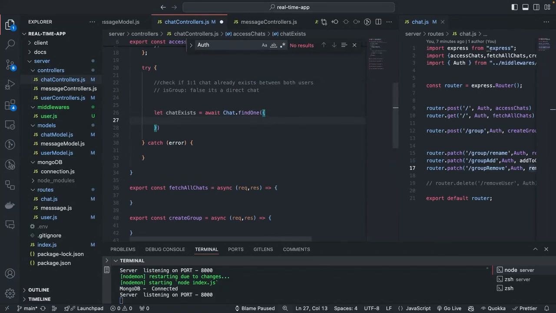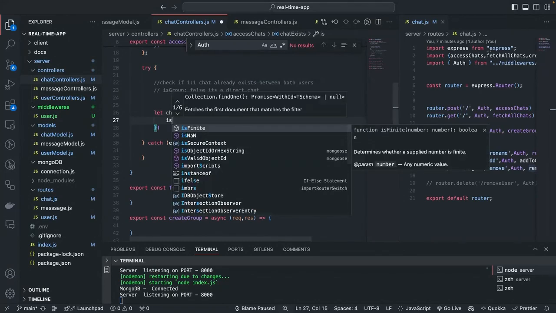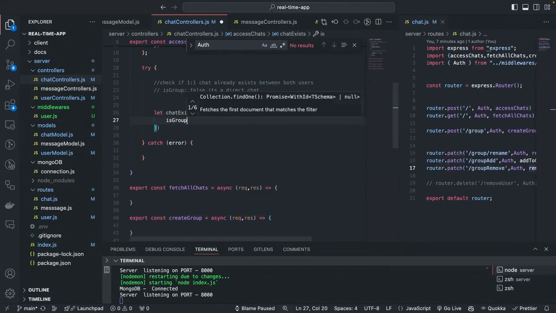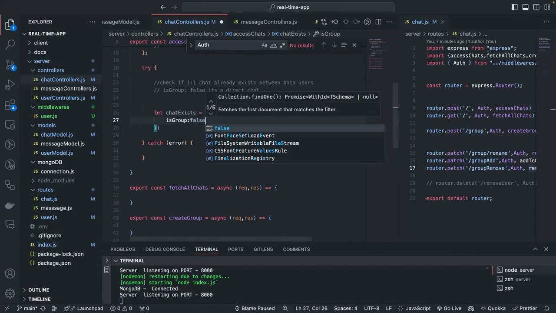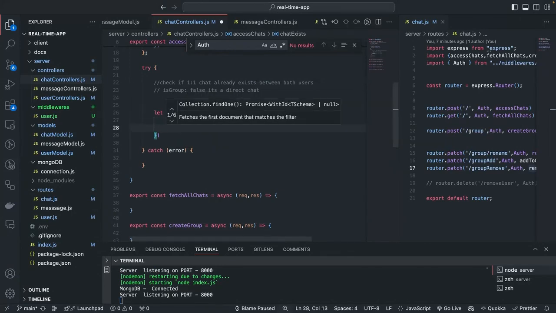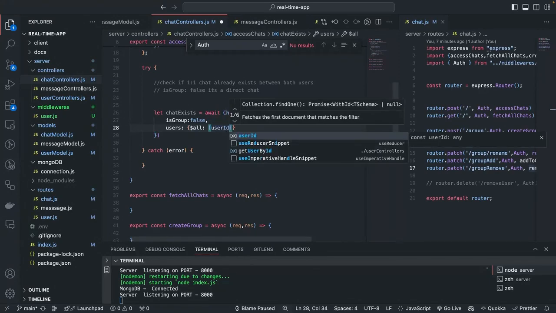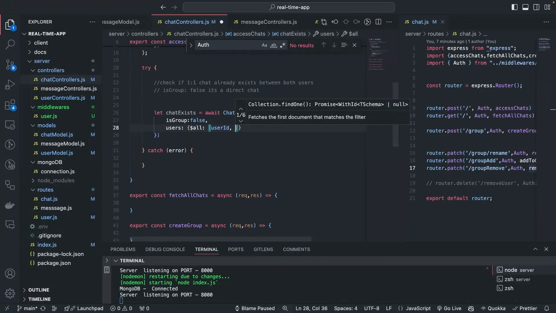Okay, cool. So we can say chat dot find one, and we can say find one where is group is false. And one more thing is we have to also find the users where we will use this selector. So these selectors are handy, guys. When we say all, that means the users array should contain both the IDs. One is the user ID that we are passing from the body. The other, if you remember, we were passing while the user was getting authenticated.